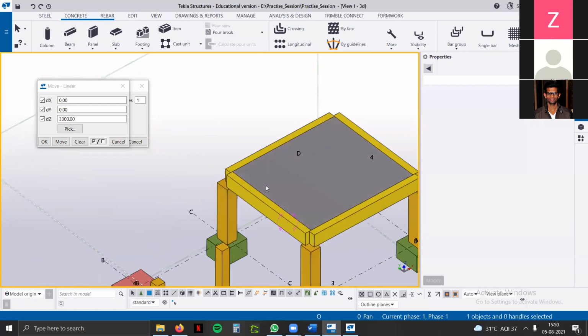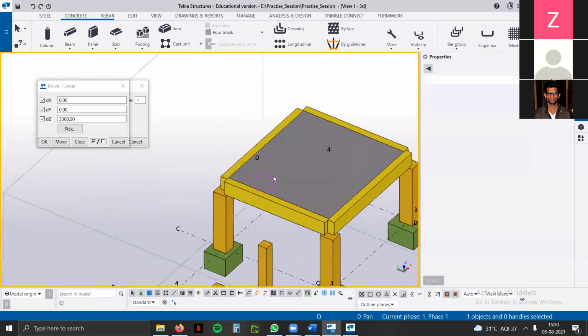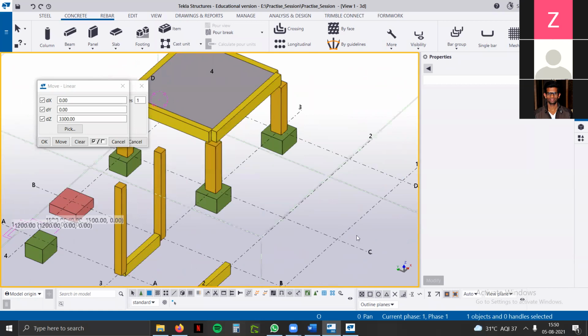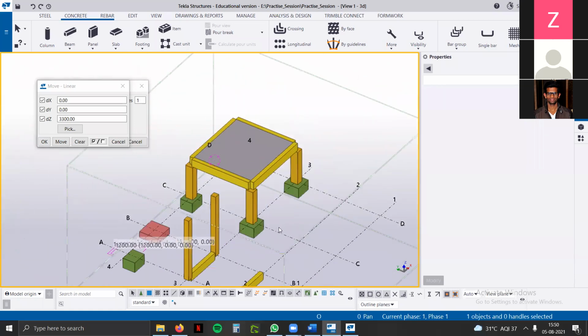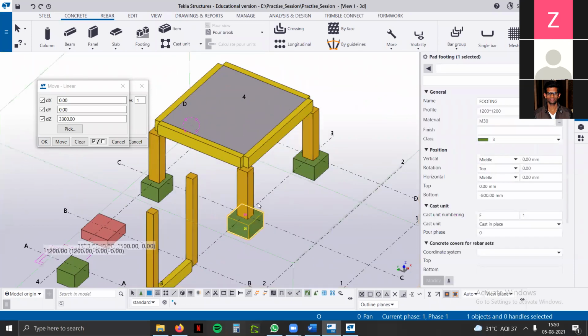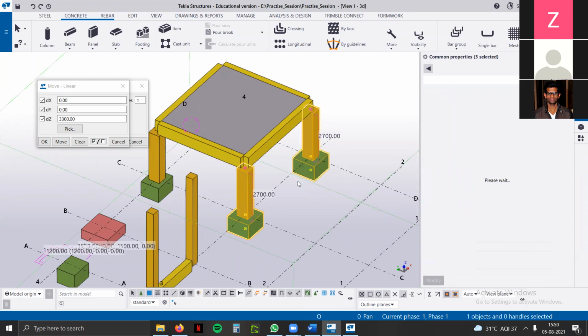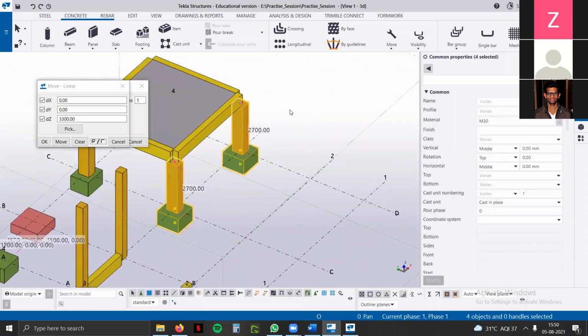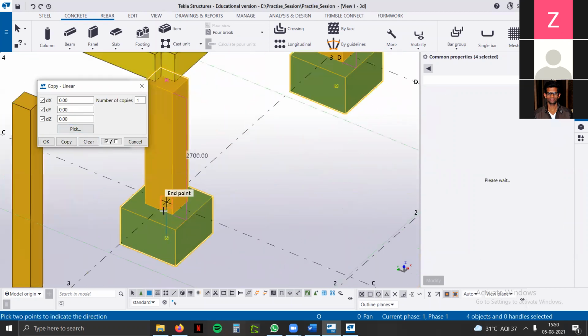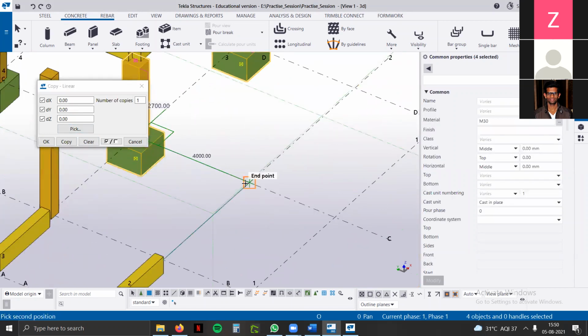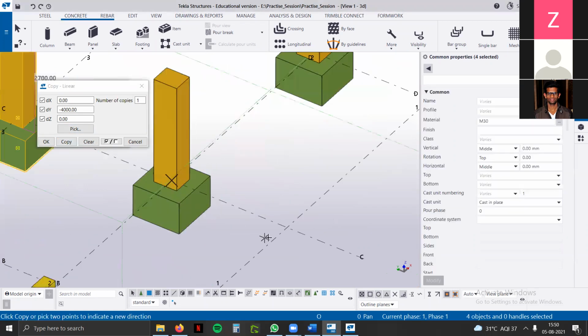So similarly, if you want to have more columns and more footings this way, you can just click these two options, use the copy function, measure the distance, pick this distance, and copy.